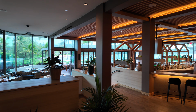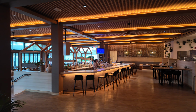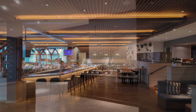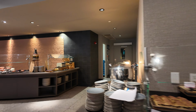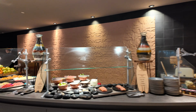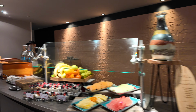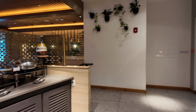The main restaurant is Alaya, and this is going to be your breakfast buffet restaurant as well as your fine dining in the evenings. It's going to have excellent sunset views, but that spread of breakfast in the morning that everyone knows and loves from a nice resort. Sometimes they do have rates that include breakfast here, like if you book through Amex's Fine Hotels and Resorts, so this may be your free breakfast option here on property.